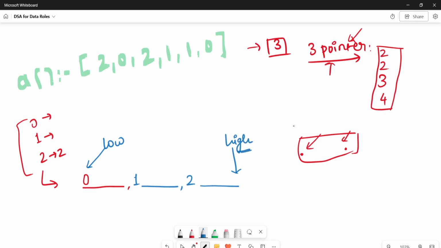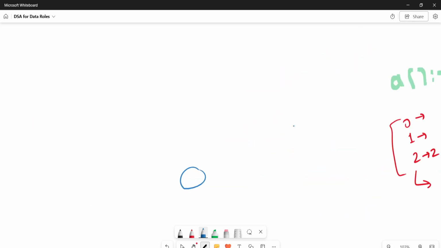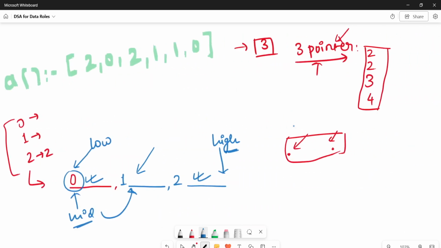So once the zeros and twos are settled, the ones will automatically settle at their position, right? So we can use low, high, and a mid pointer. The mid pointer will help us place the ones automatically, right? We will try to place zeros and twos at their respective places. In that process, the ones will automatically be at their position, right?